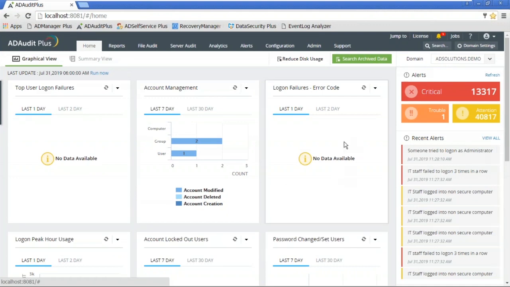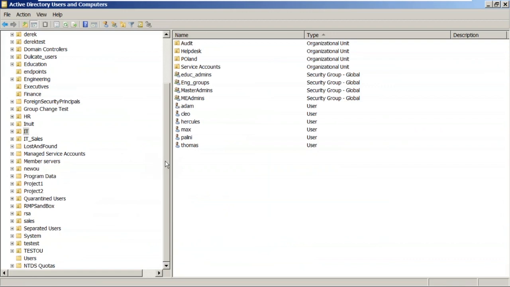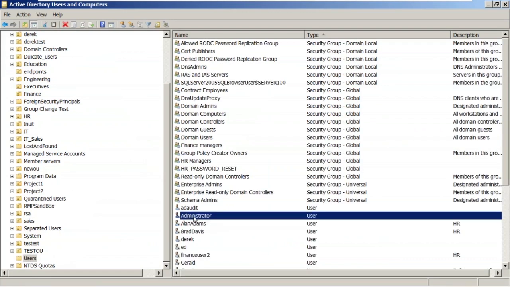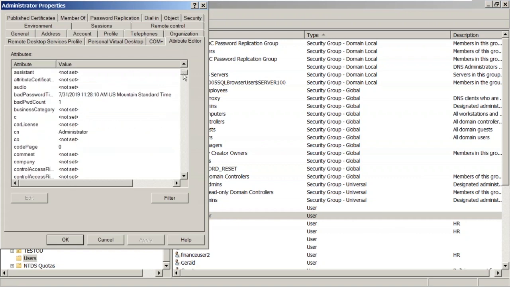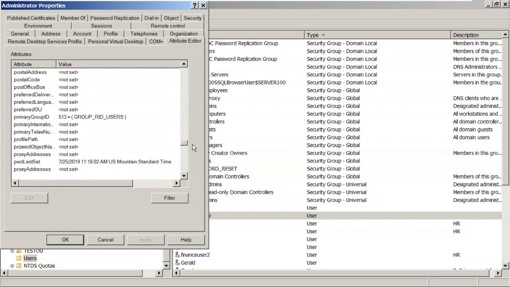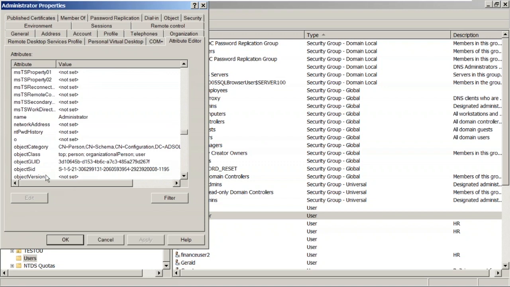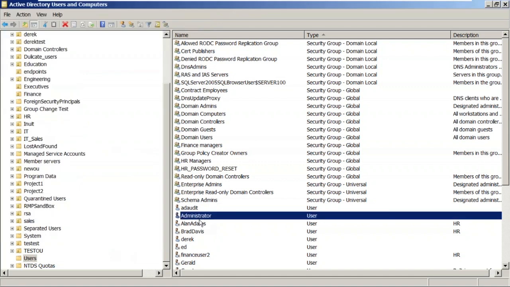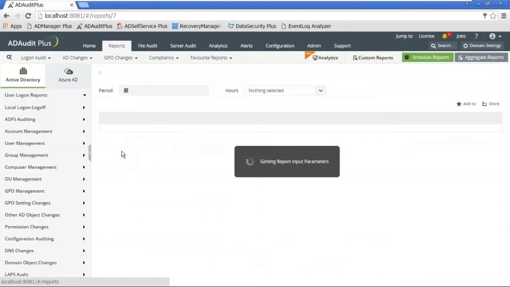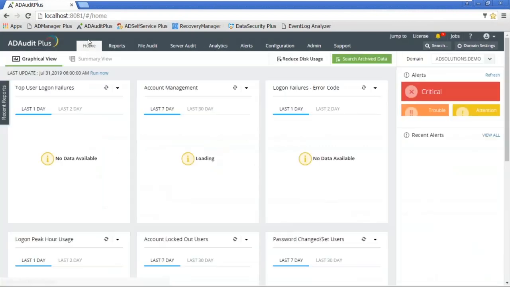Now, in my environment, administrator is actually a bogus account. It's a honeypot. So if I come down here to users, administrator here is enabled, but you'll notice that my administrator account, when I look at the SID, where's my SID? Right? My object SID ends in 1195, and we all know that the administrator account by default ends in, that's right, we all said it in unison, 500. So this is a honeypot to show me when I am under attack, and it shows me this perfectly every time, and I am getting some notification of this.